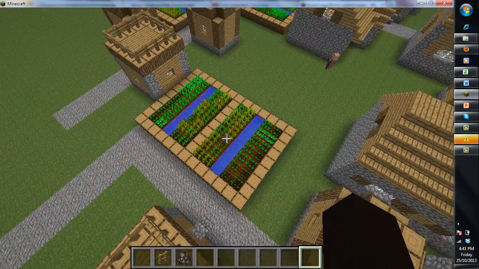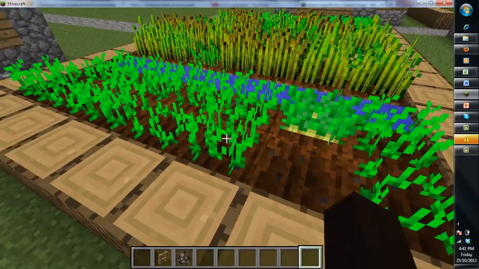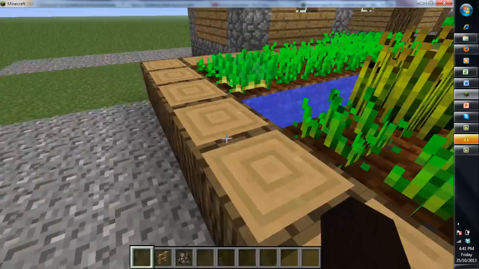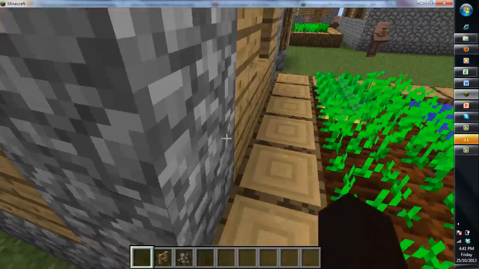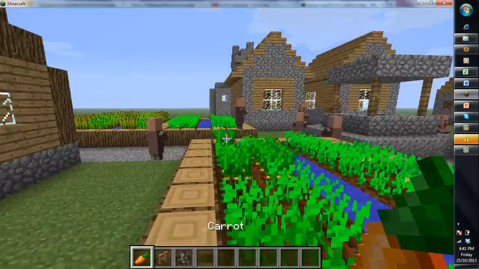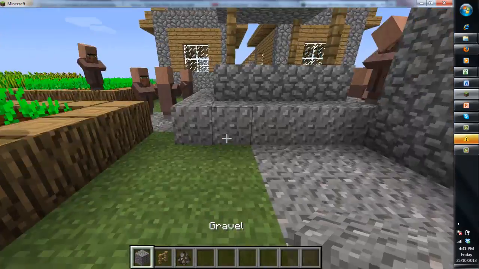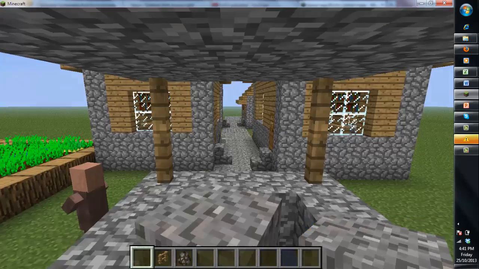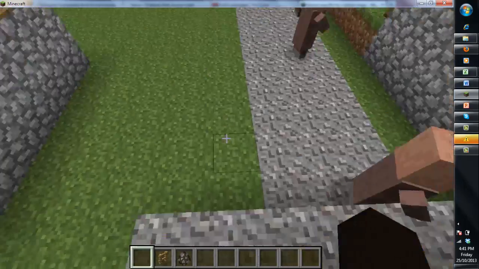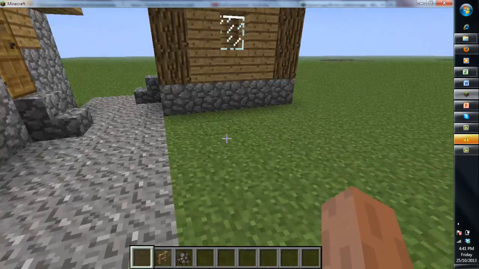The other things as well are wheat farms, and carrot and potato farms. These ones are obviously potatoes because of the potatoes here. See, potatoes. And over here there are carrot farms in the villages. And in the center of most villages there are wells, because obviously they need water, or else they will die. They will literally die if they do not drink any water.